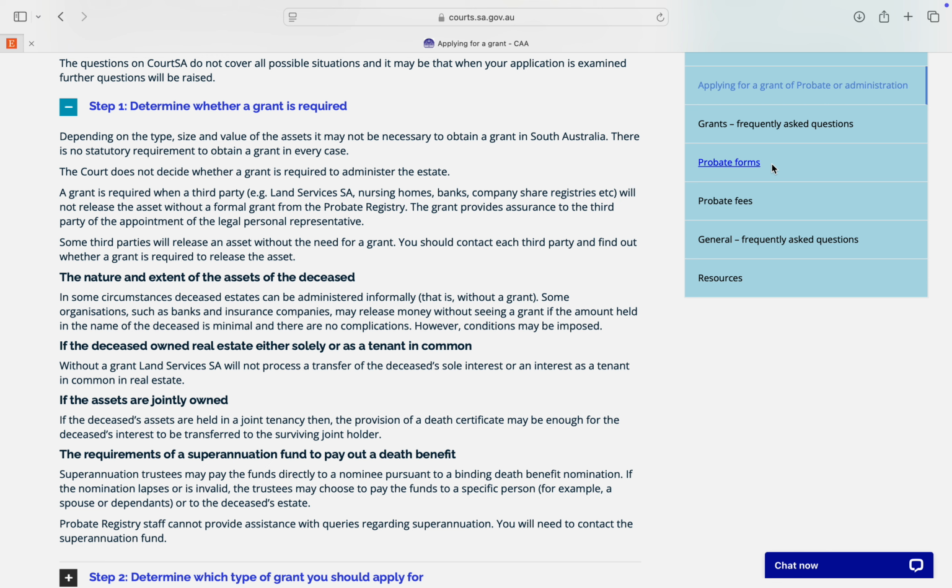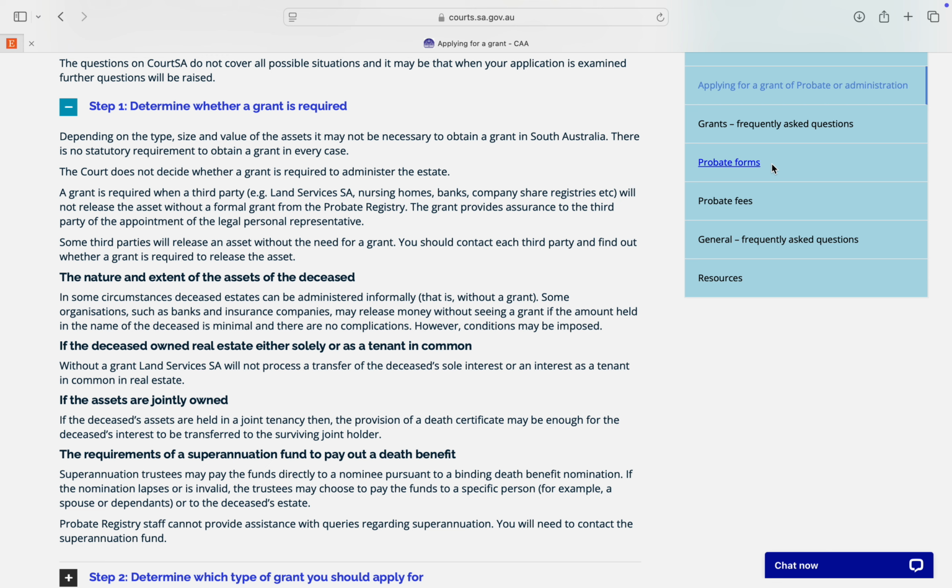Please note the forms are templates, so you can delete text that is not relevant and add in paragraphs as required. Now, a common question that the registry receives is, can the registry settle an affidavit? No. Again, registry staff cannot provide legal advice, and settling an affidavit is going into the realms of giving legal advice. So if you need help with these affidavits, again, you need to seek the services of a solicitor who specialises in the area of wills and estates, because there is specific terminology for this area. So somebody who works day in, day out in this area would know their way around all of that.